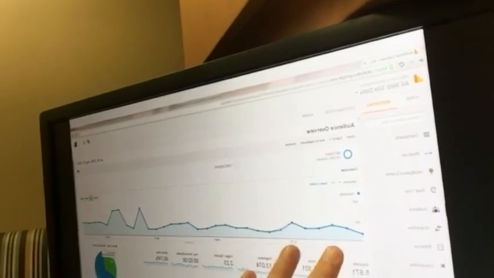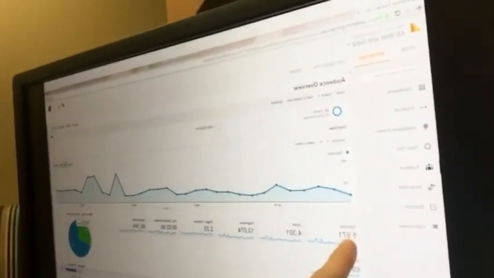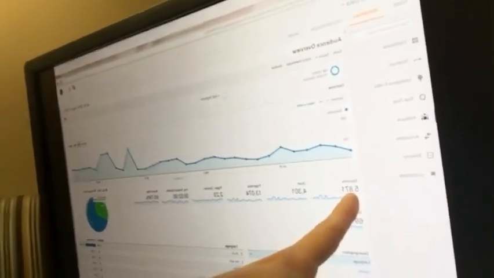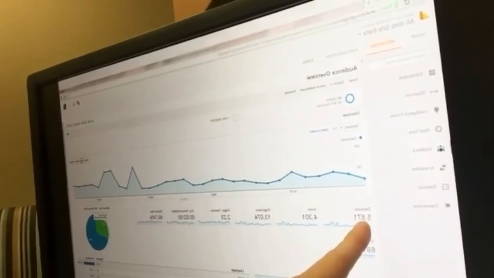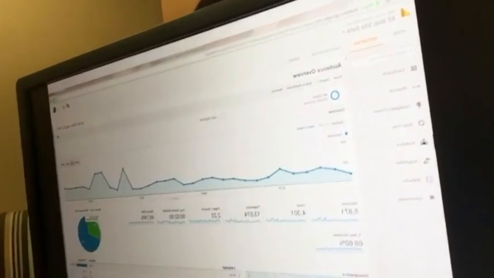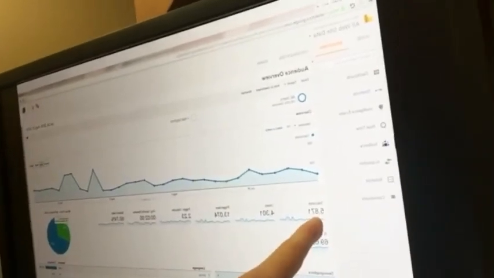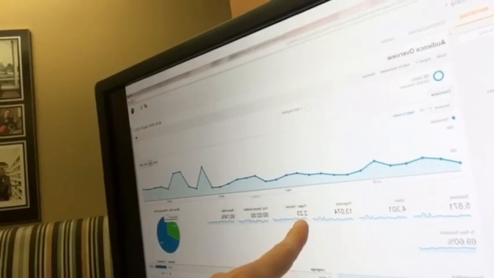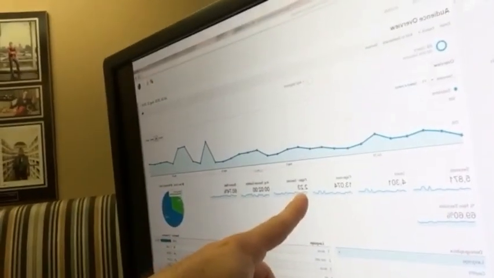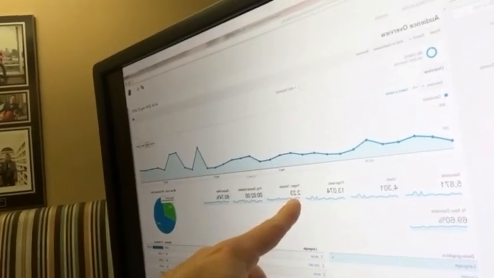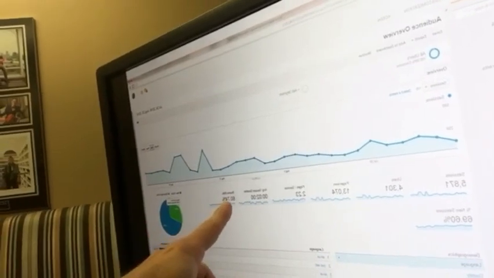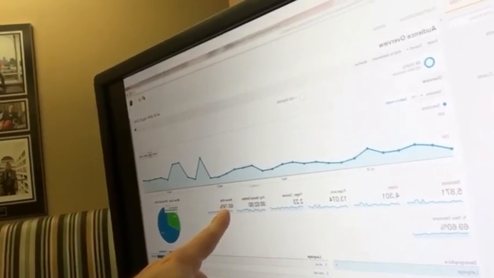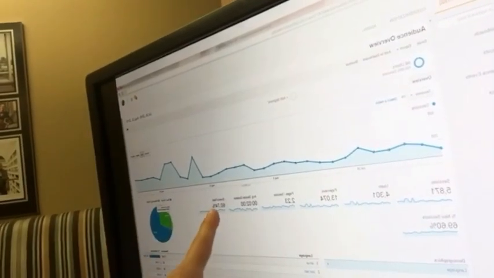And just to show you some specifics, you've got sessions. Sessions are the number of visitors to your site. Basically, each time they view the site, it's considered a session, or a visit would be another example. It shows you how many pages per session the typical user is looking at, and then the bounce rate. Bounce rate is the percent of viewers that only visit one page and then leave your site.